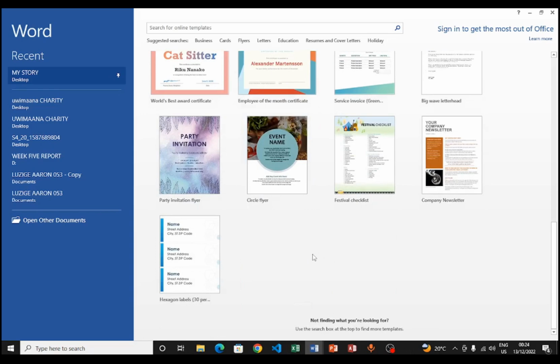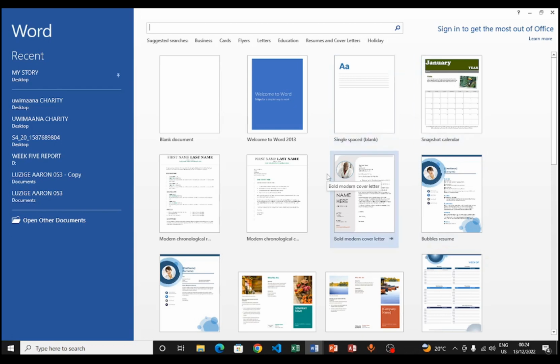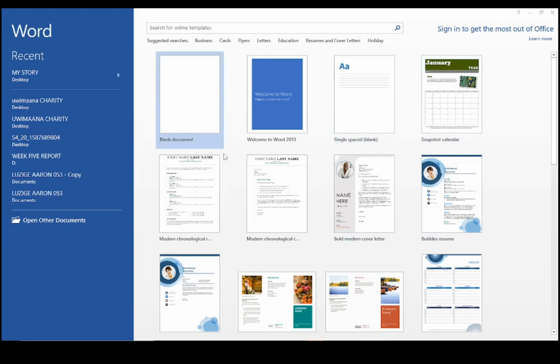Most of these templates come from the internet, and you can come here and search for a specific one you want. You see the different groups are here. Whichever way you want to use the templates, I think we shall have to do a video on templates and how we can use them.